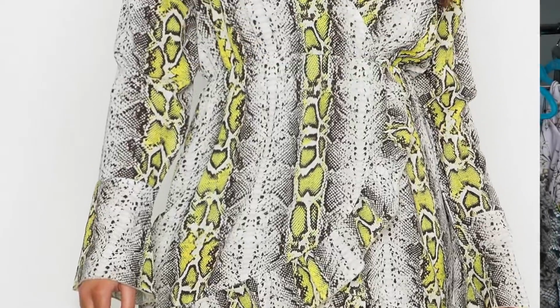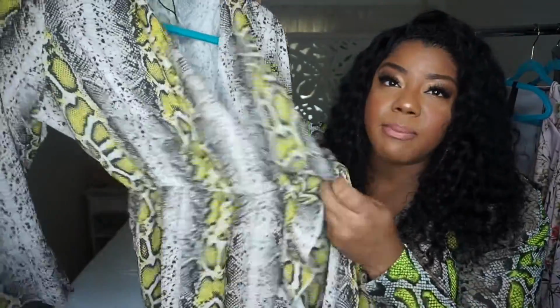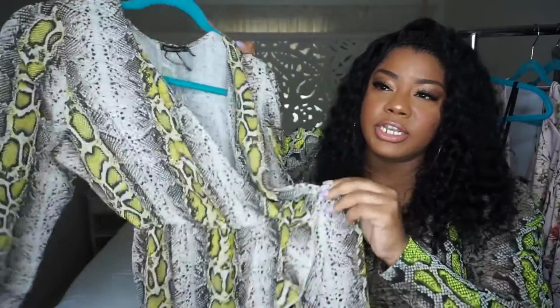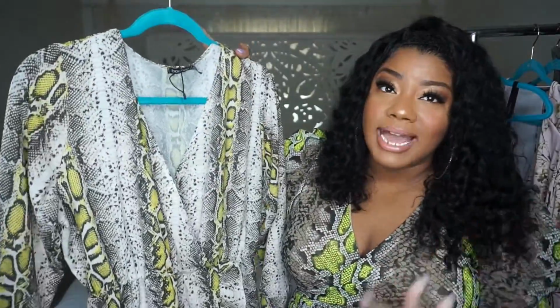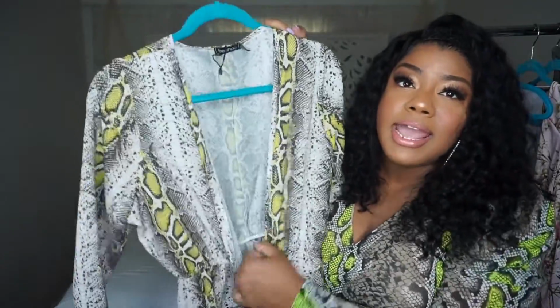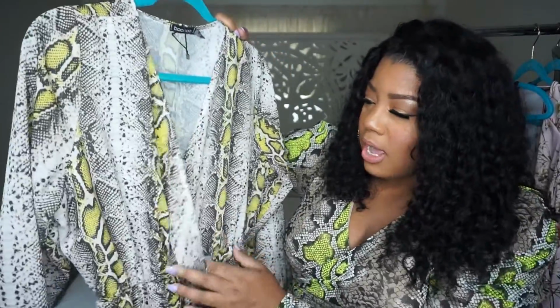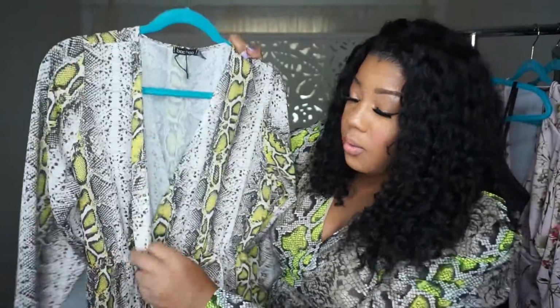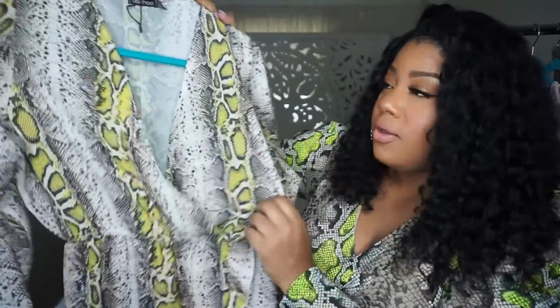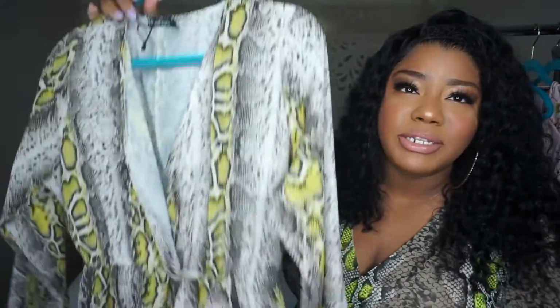If I was a little shorter in height, which I'm 5'6", but I feel like this is just a short dress. So I actually just wore this over my bathing suit on the beach, and it is a little snug, but it does have this stretchy waistline, which I love. Again, elastic in the waist is always a must for me. So this actually worked out, but it is a little low cut here. For me, a bathing suit was the perfect thing to wear with this. Otherwise, if I wore a bra, you would totally be able to see it, even though it overlaps here. For me, a bra would still show because I tried it on with just a bra and I felt like, this will probably just be a beach cover up for me.